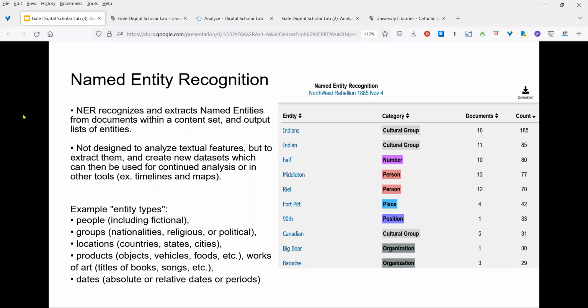So examples of entity types could be people, groups, locations, products, and that could be anything from objects, vehicles, foods, works of art, that sort of thing, as well as dates. So you do have a lot of named entity recognition that can be quite useful.